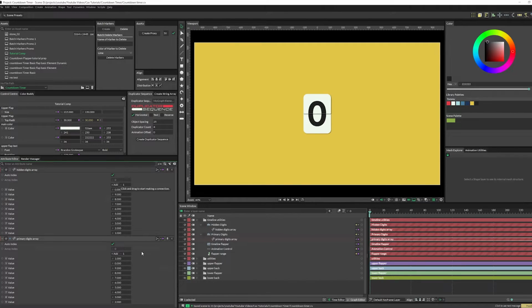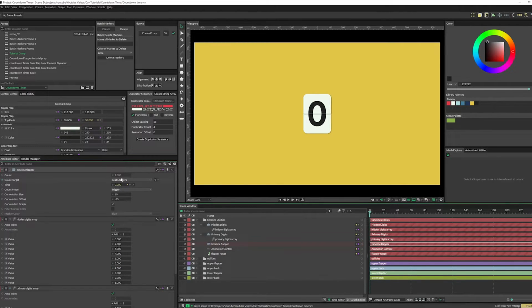The reason that we want to do them in this order, 2 reasons. So first, let's look at the primary digits. We start at 1, and then 0, and then 9, which sounds weird. But if we look at our timeline flapper, it starts at 1. And if we set this to accumulate, it would also start at 1, which we will do in a second. And that is because there is a beat marker on frame 0.